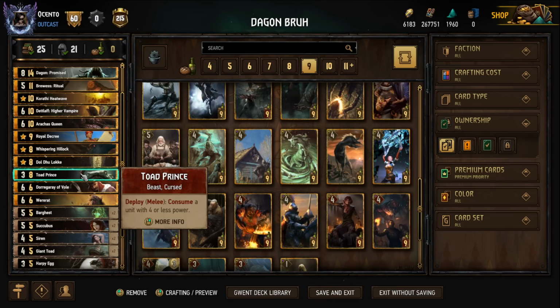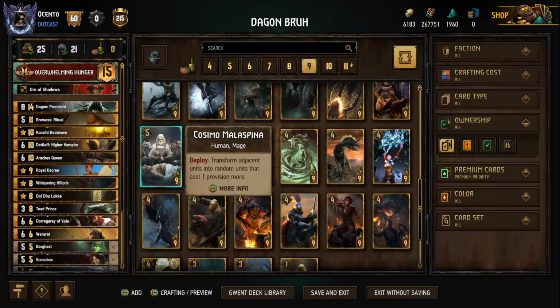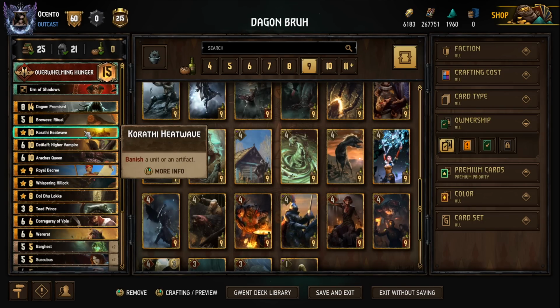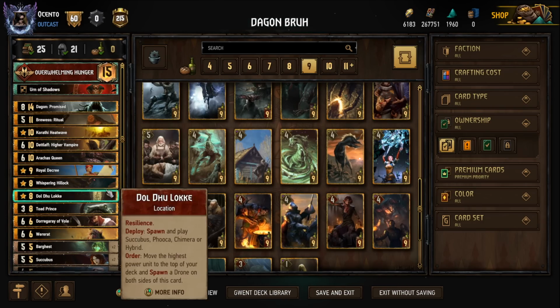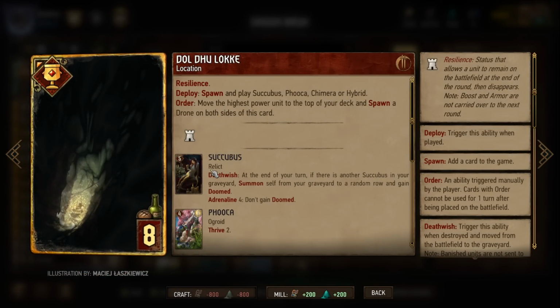Offensively, it's a great swing, okay? If you're playing against Onslaught, they have the boats, okay? Tons of stuff. So there's that. Got Heatwave for Tall Punish to get rid of scenarios, you know how it is. Doldu Lock is actually great for getting a Succubus, because that's going to be 5 points per turn.